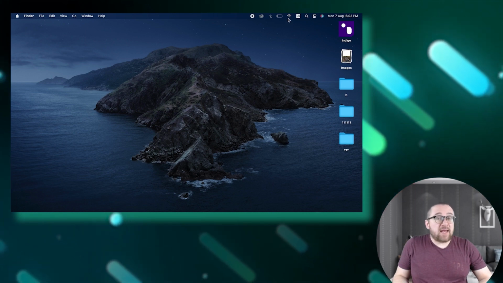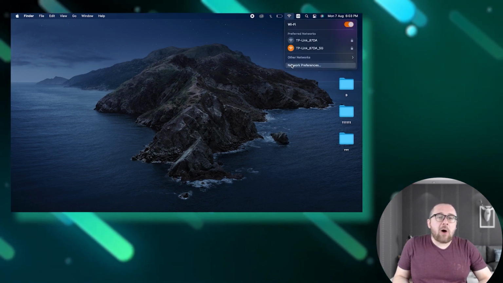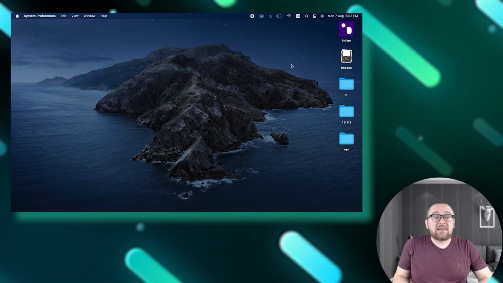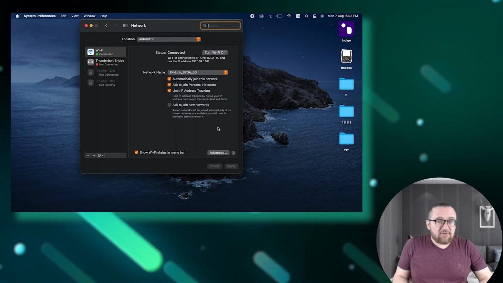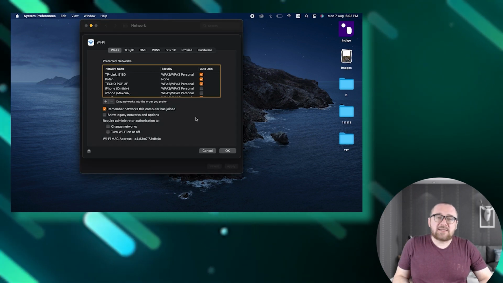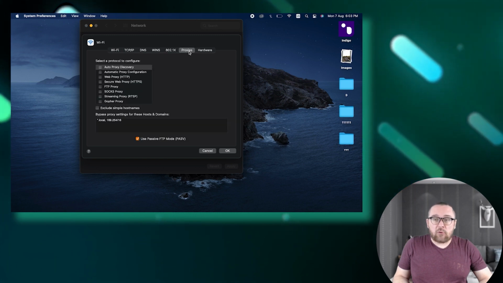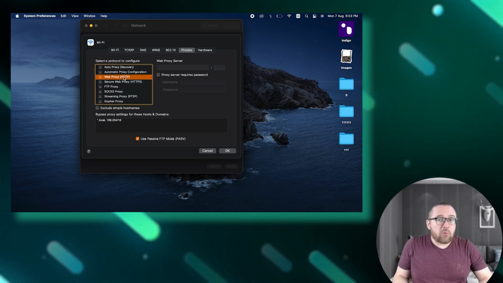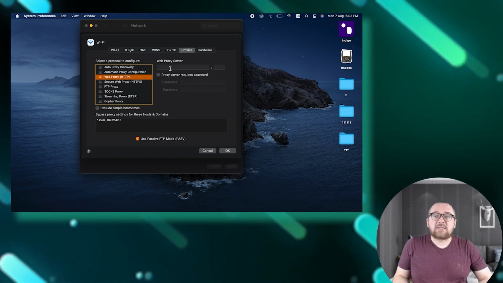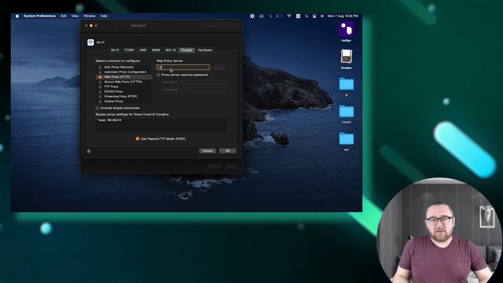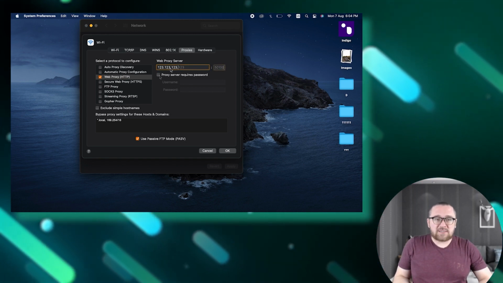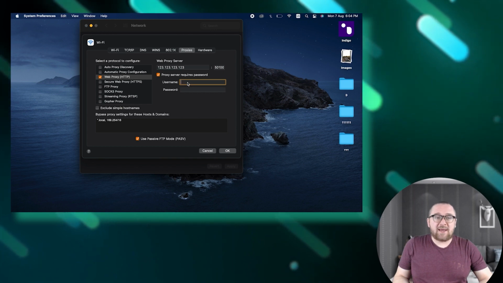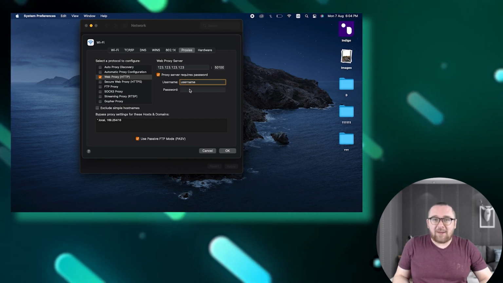MacOS users can connect to a proxy by clicking on the Wi-Fi icon and accessing the network settings. Select Advanced and go to the Proxy section. Choose the appropriate protocol, enter the IP and port. For free proxies, skip the username and password fields. But if you have a private proxy, fill in the authorization details, and the connection will be completed.